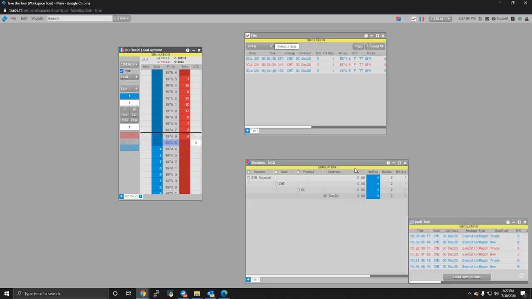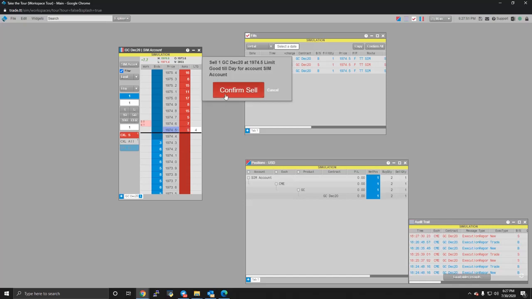Now it's going lower. You saw it went from plus 20 to now flat. So the market is back to the price that I bought it at. But the plus 20 came from 2 ticks in my favor from 1974.5 to 1974.7. And I'm going to place a resting offer here. Let's see if a bid does come in quickly to demonstrate taking some profit in the market. And if this stacks, I'm going to add to the offer at 1974.5 to scratch. And that would be getting flat my position.